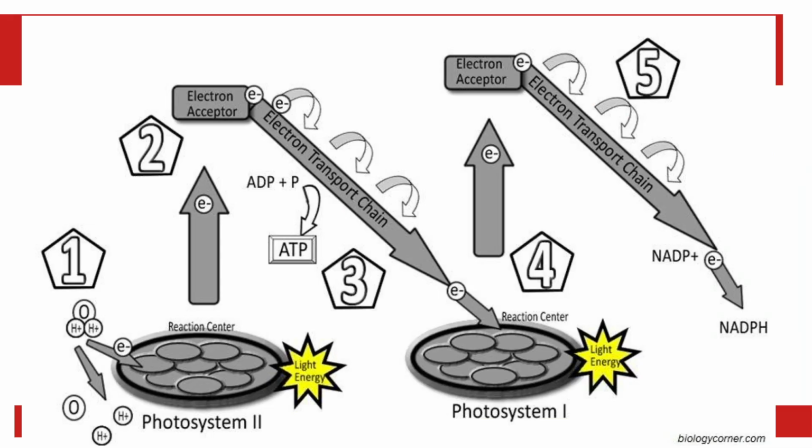If you look at this one, this is just a different schematic of photosystems 1 and 2, where we've got a vertical axis representing energy. As light hits this reaction center and energy excites these electrons from chlorophyll, they go up in energy to the electron acceptor. They go down the electron transport chain, losing energy. That energy is used to move hydrogen ions across the membrane. Finally, the electrons go to photosystem 1, get hit with light again, become energized, and then go to NADPH. Do you have any questions or clarifications on this?